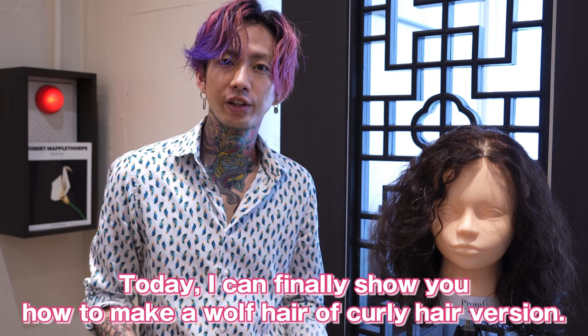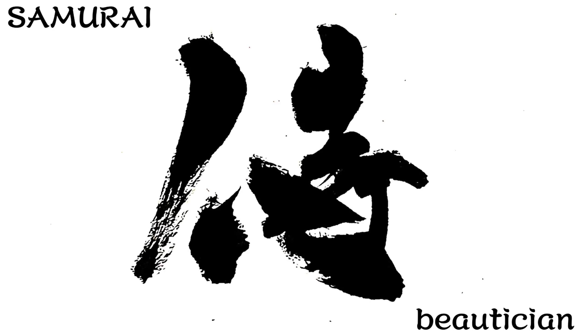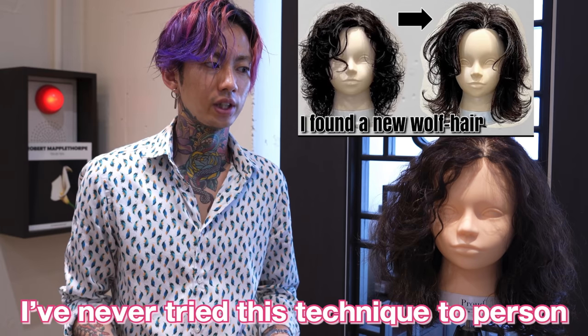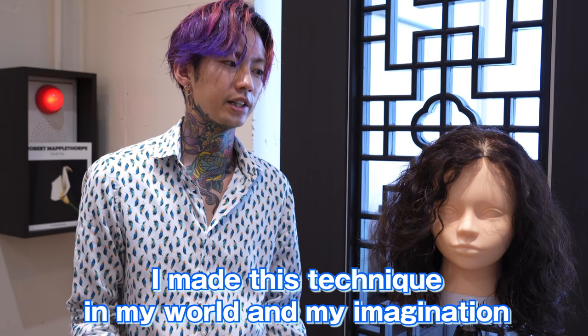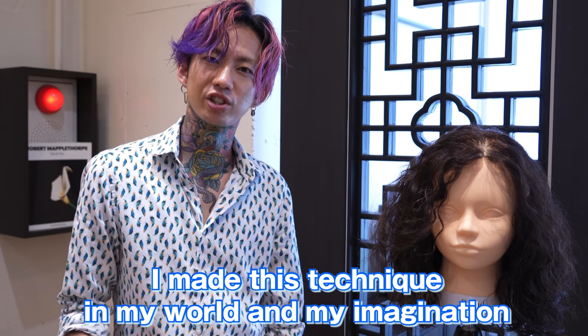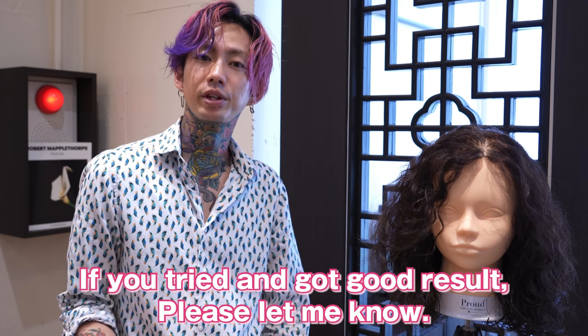Today, I can finally show you how to style a root hair or curly hair version. So I told you in the last video, I've never tried this technique on persons. Yes, I made the technique in my world and my imagination. If you try it and get a good result, please let me know. Okay, let's get started.